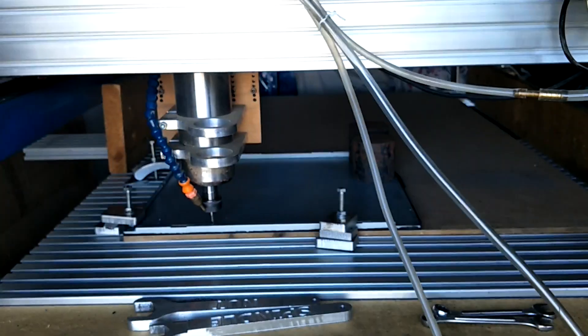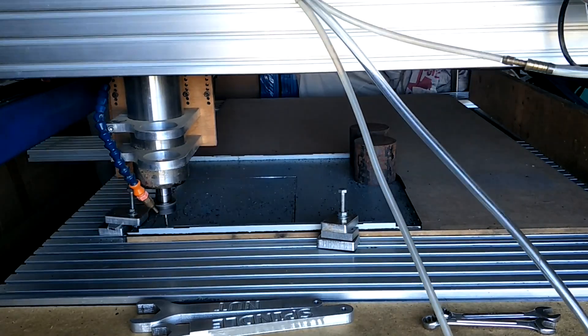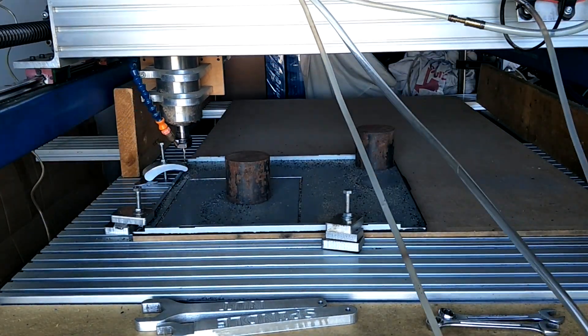This piece of metal was quick to cut out, but I thought I was going to break the 4mm cutter the whole way around on the first pass. After I finish this mower, I'm going to put some effort into making some more clamps and making this spoilboard flat so this never happens again.